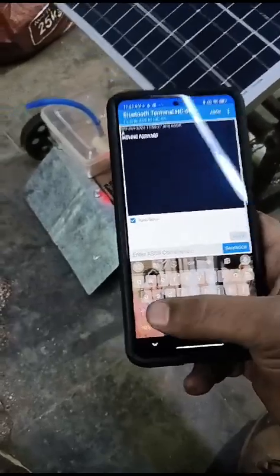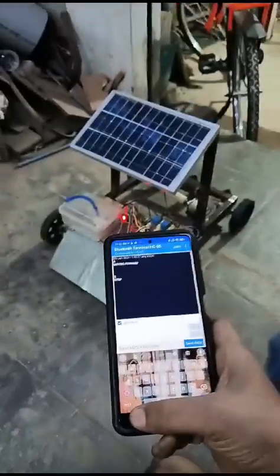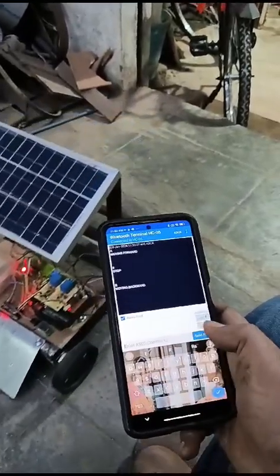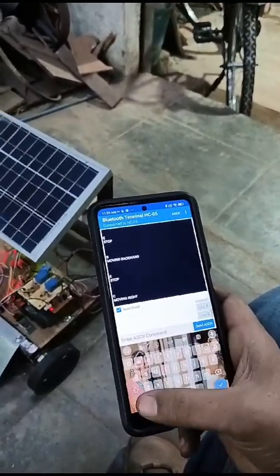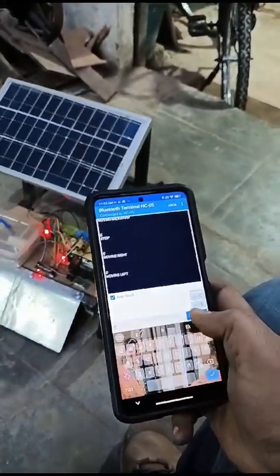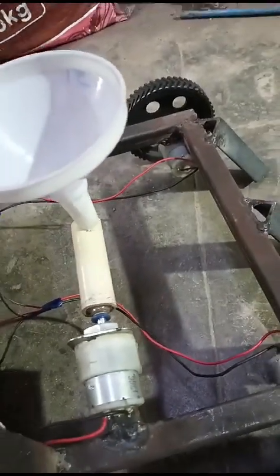Capital A for forward, capital E for stop, capital B for back, capital E is for stop, C for left, D for right, and E for stop. Here you can turn on the seed drop system, where you can drop the seeds, F for seed drop, seed on. Here you can see the motor is dropping the seeds.